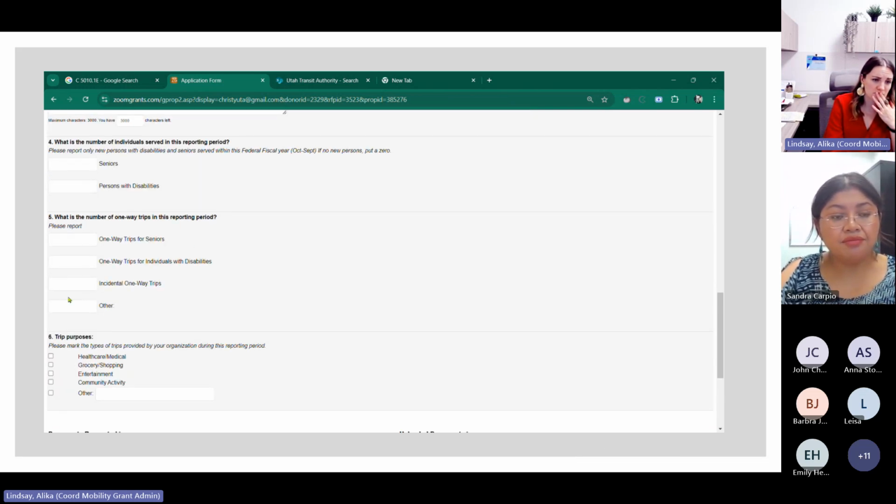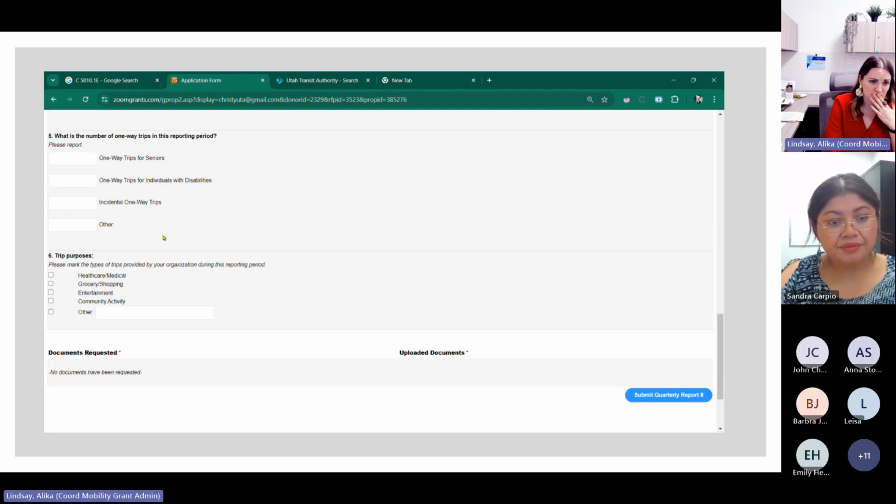One-way trips, that's from point A to point B. And then from point B back to point A is another one-way trip. Incidental one-way trips is anything that involves you not having a client in the car. These were more important during COVID when vehicles were not taking clients, but it's still important for you to report, especially if a vehicle has been sitting for a while or if it's in the shop or something. You driving it to the shop, you driving it to get gas without a client, you doing things like that. You can count that as an incidental trip. If you have a staff car that doesn't take clients, then every trip will be an incidental trip, and you should still be reporting those.